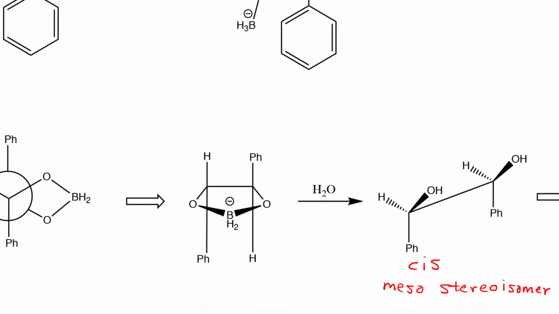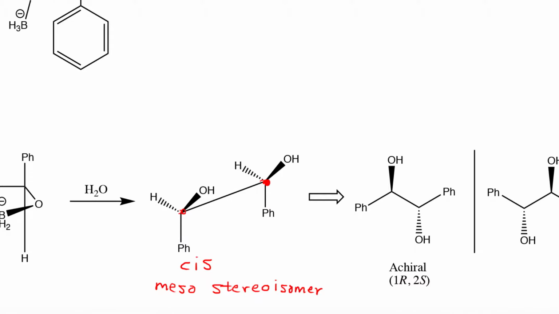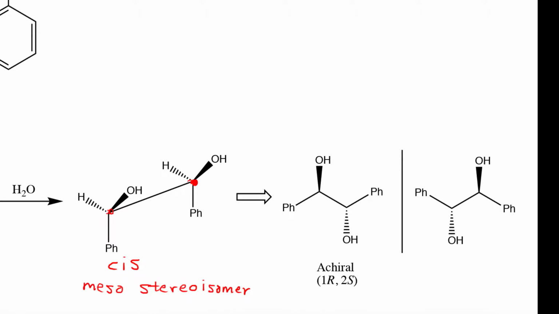Now the meso stereoisomer is a special type of stereoisomer where the molecule can have 2 or more chirality centers, but its mirror image is actually superimposable with itself. So if we convert this projection into our typical bond line structure, we would see that this is actually an achiral molecule, because if we take the mirror image of this hydrobenzoin molecule, you would see that the mirror image, if we were to flip it, is actually the same. So they can stack on top of each other or they superimpose on one another.